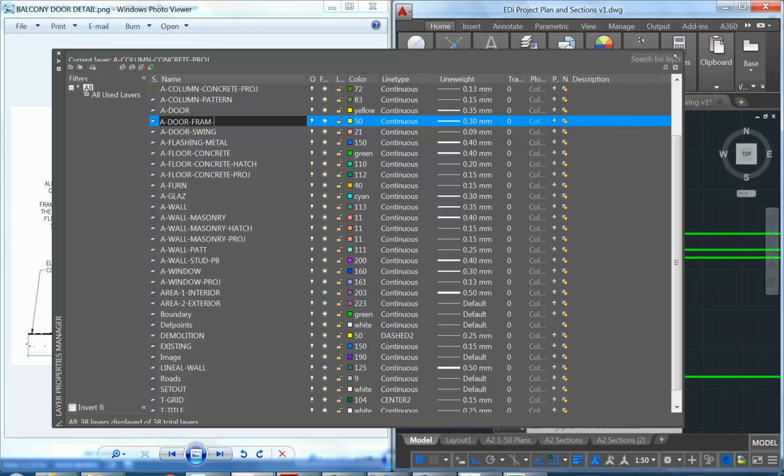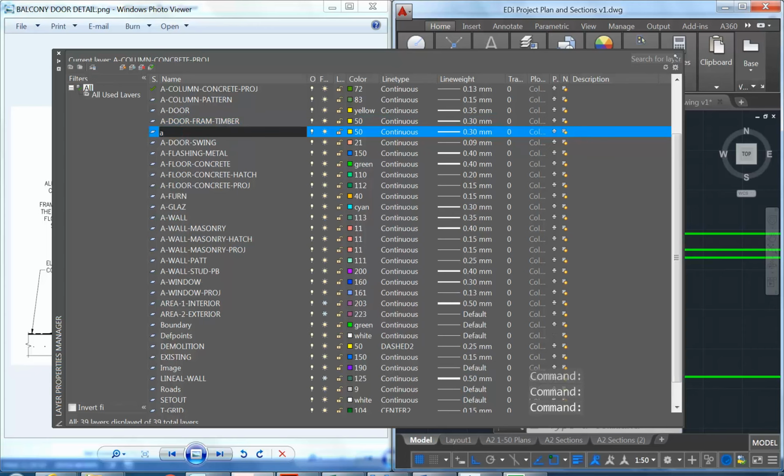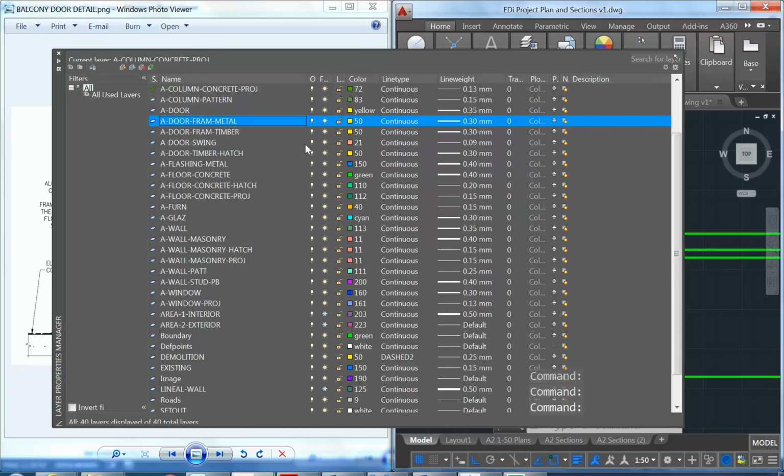I'm going to make that door frame timber now that I need to differentiate those. So then we'll need a door timber hatch. And a door frame metal as a minimum. We'll need more than that later, but that's enough to get you started.